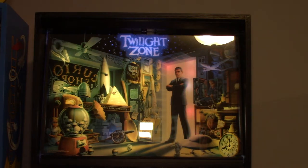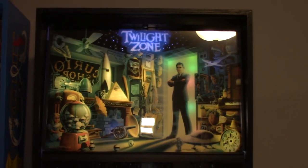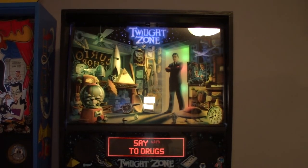and now maybe it'll look better if we lower this down. Let's zoom out a little bit.